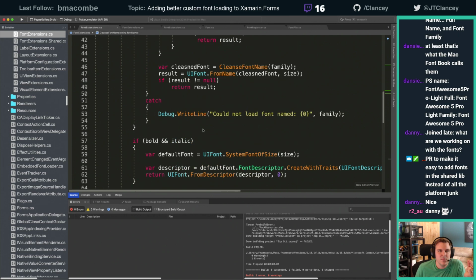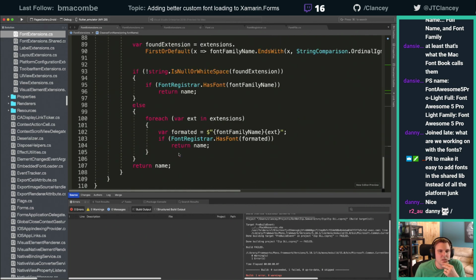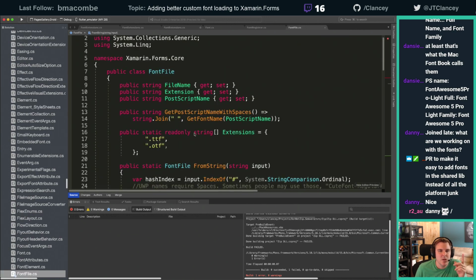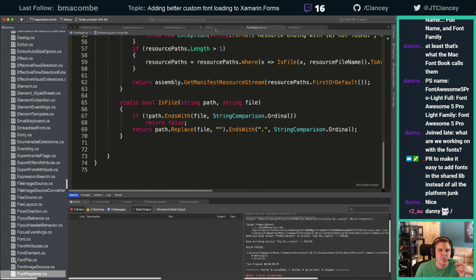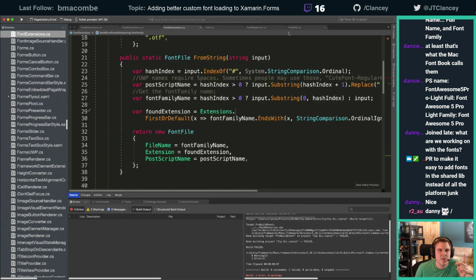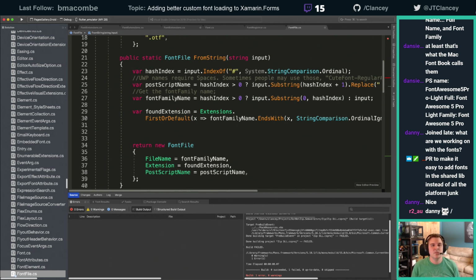So we have this clean font name, and there's one more thing missing. We need to make sure if it has the font name, where's it at? Font file. If it has the font name, we want to remove that extension for the platforms that don't need it.